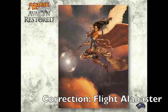We also have a few angels who have a little bit of a special status. Avacyn, suffice it to say that Avacyn is not the only legendary angel in this set. Avacyn has three main flights of angels. There's the flight of Gold Knight, flight Alabaster, and the flight of Herons. And each of the flights has a messenger. This is Bruna. Bruna is the messenger of flight of Herons.